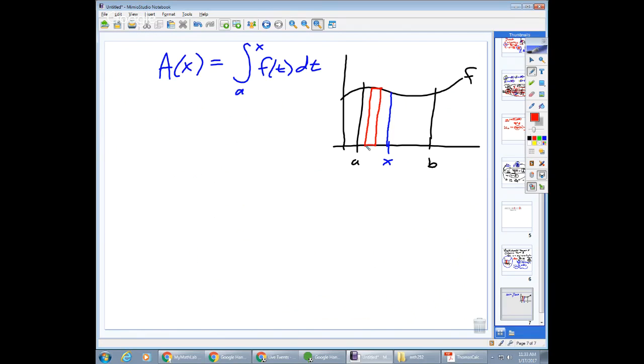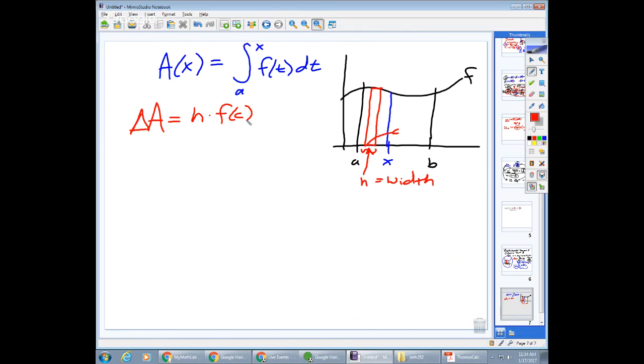Let's just zoom in on that rectangle right there. So there's a whole bunch of rectangles that make up this area. Here, I'm going to say the base of that rectangle is h wide. So I'm going to use an h instead of a delta x because it's easier to write. And then the Riemann sum says we can pick any number inside that interval to evaluate. So again, h is that width there. And so we're just going to pick some number in there, and we're going to call it c. So then the area of that rectangle, let's call it delta A, the chunk of area, is equal to h times f of c.